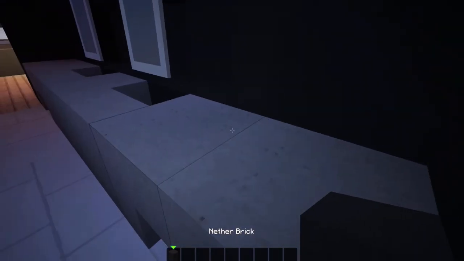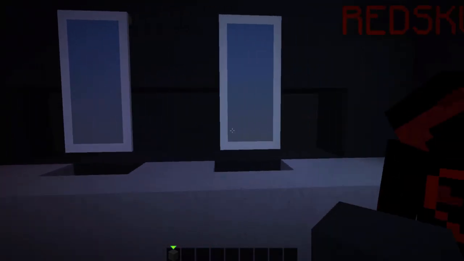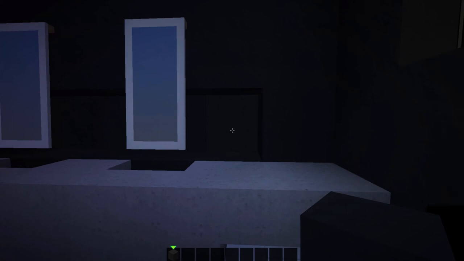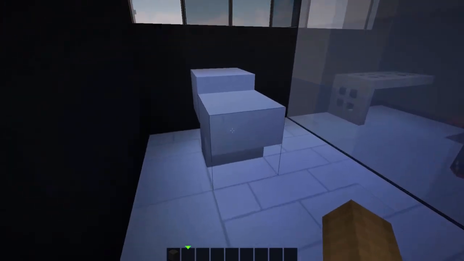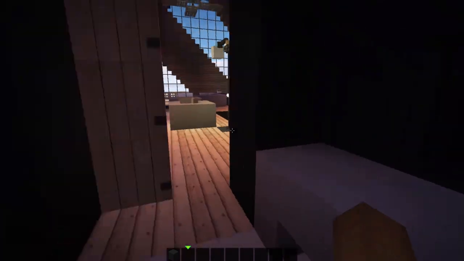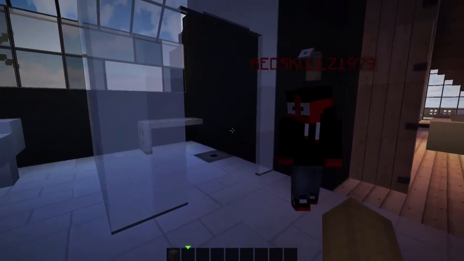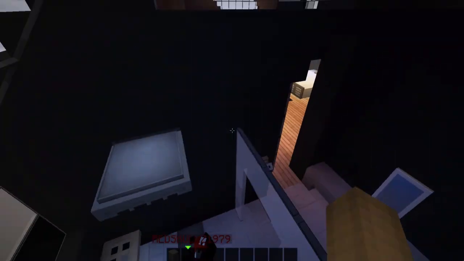I can't tell, actually. Is that meant to be there, or is someone grief? I can't see, but it looks like there's blocks missing. Maybe that's deliberate. Yeah, it's meant to be there, because of the design. It goes right across, just evenly. Fair enough. So we've got a massive walk-in shower, and that is an awesome shower design.